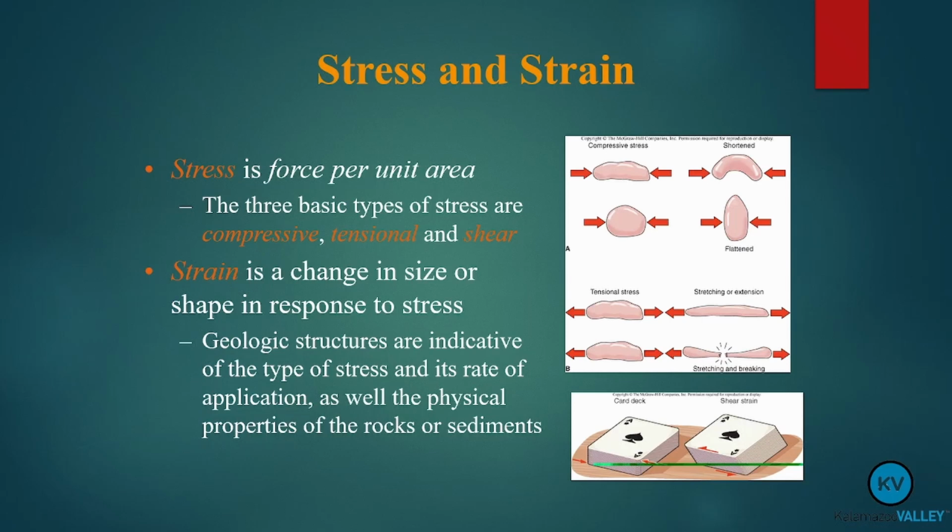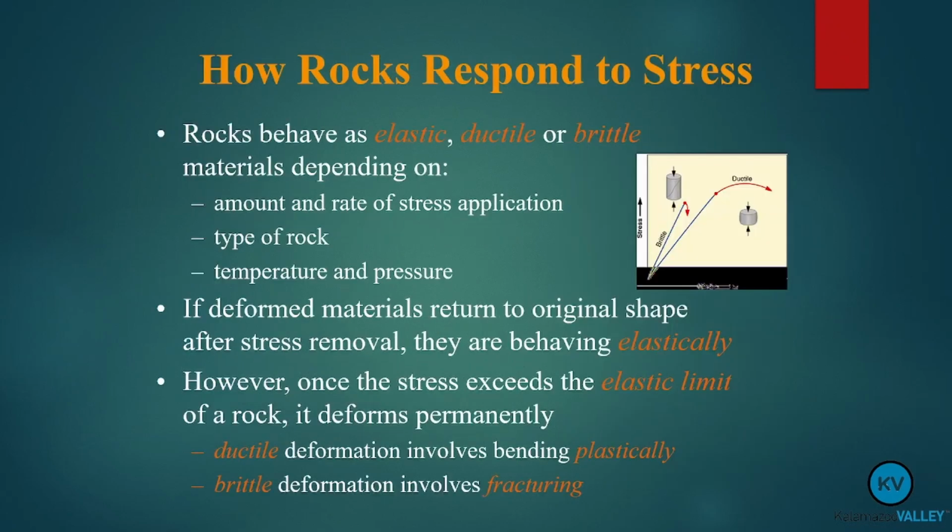Now, of course, unlike in these diagrams here, we don't have that before image. We're just looking at the after. So you have to start with some base assumptions, those being around the principle of original horizontality. Recall that that is the assumption that everything is deposited flat and laterally continuous. The other key concept in making that interpretation is understanding that different rocks will behave differently when subjected to stress. Now, this depends A, on the type of rock, and also B, on the environment that the rock is in. And the thickness of the rock body can be an additional component here.